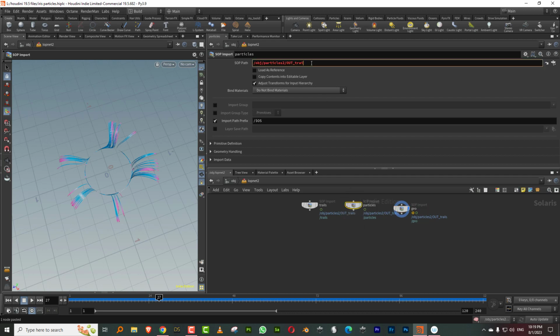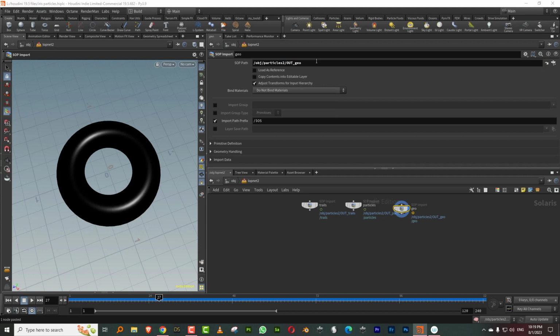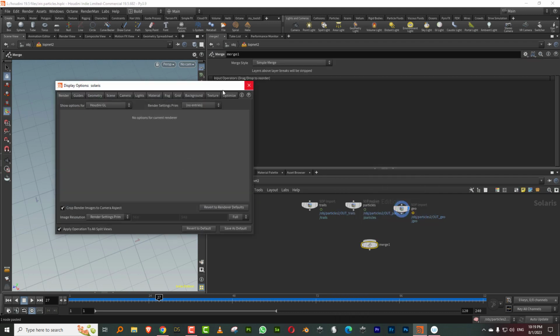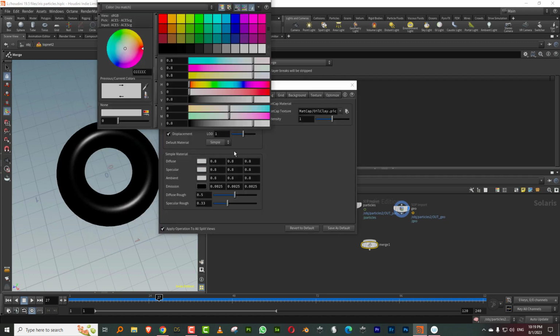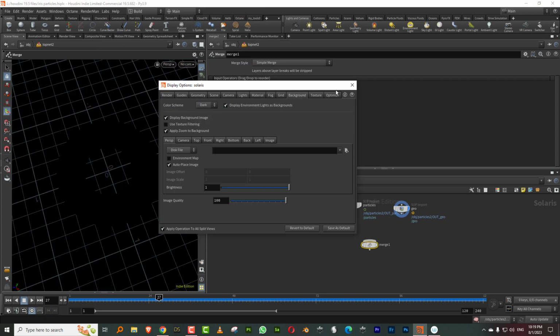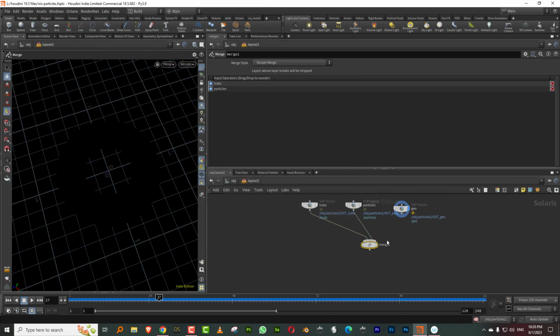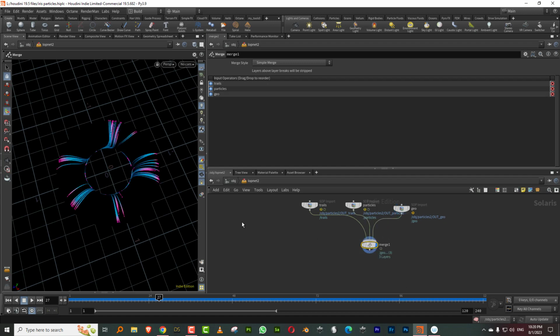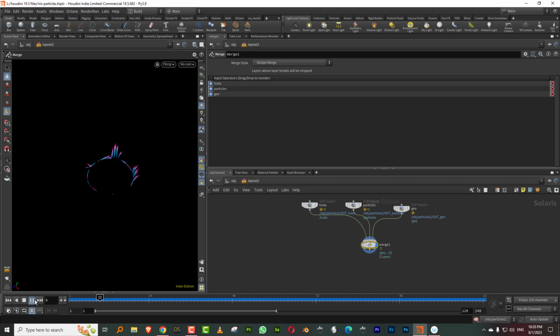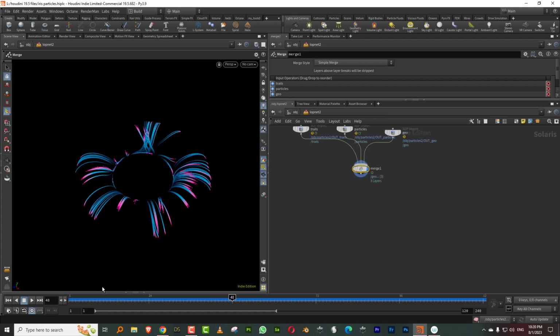So if we merge these together, I'll just set this up. So material, I'll make it like no specularity. The background is dark. So if we merge these three, we get the same result over here. Yeah, perfect.